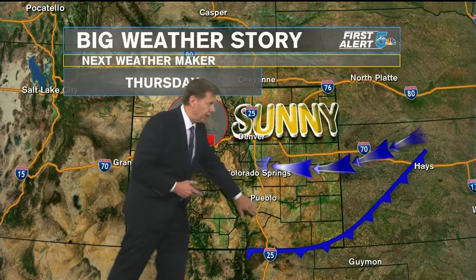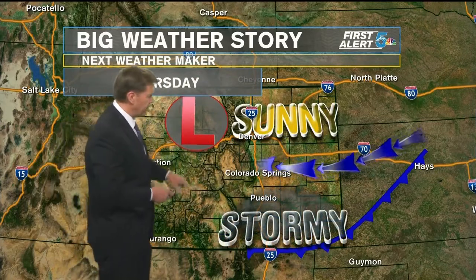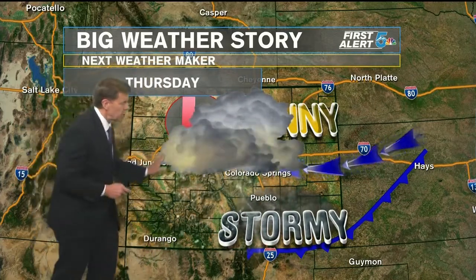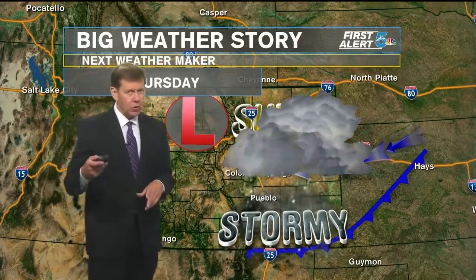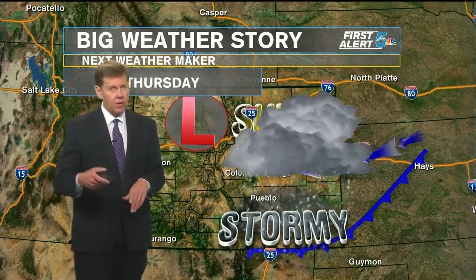On Thursday we're going to start with plenty of blue sky and sunshine, but by afternoon into the evening hours I think we'll start to see some thunderstorm activity across the viewing area. Most of those thunderstorms will pop and drop over the higher elevations, then we'll push those things off the mountains across the I-25 corridor. Not out of the question to see a couple of thunderstorms produce hail, and certainly a lot of dangerous cloud-to-ground lightning with those thunderstorms on Thursday. We'll keep you updated on that forecast as you watch during the day tomorrow.